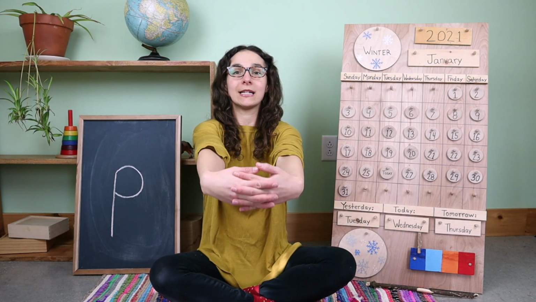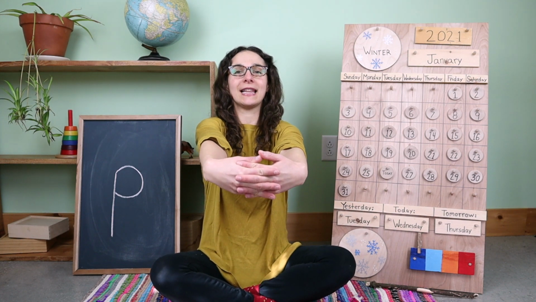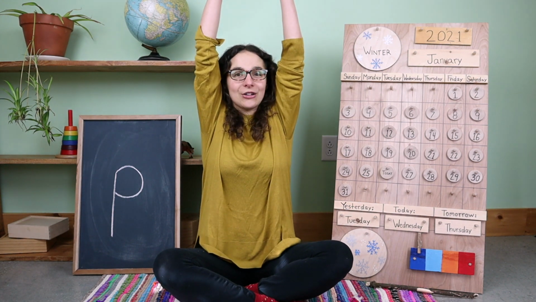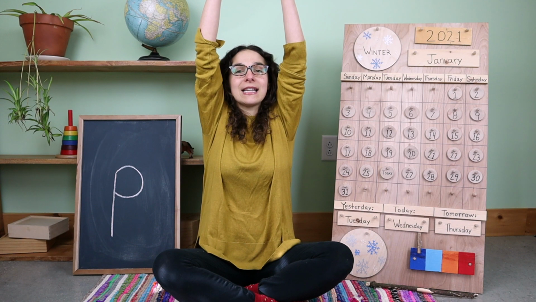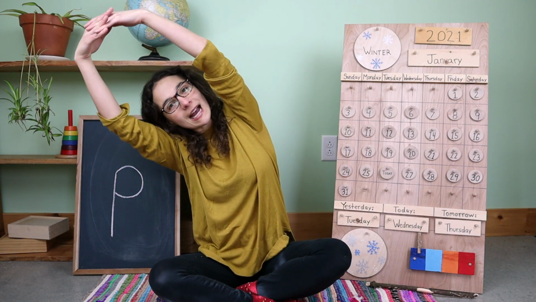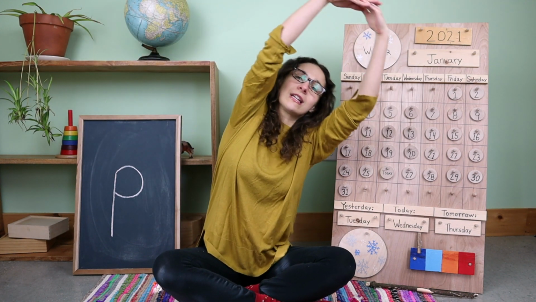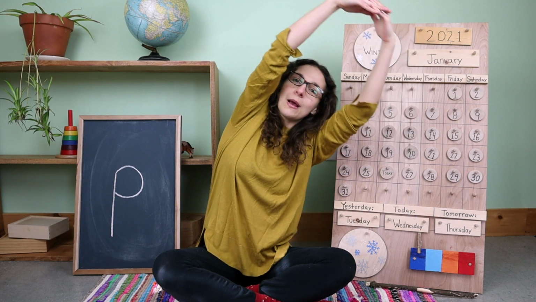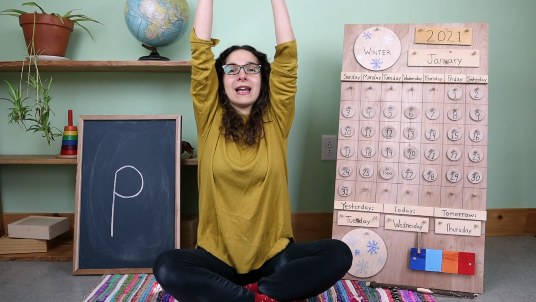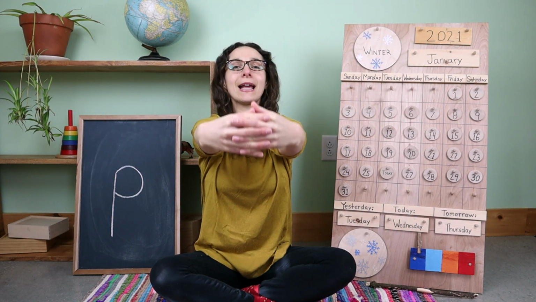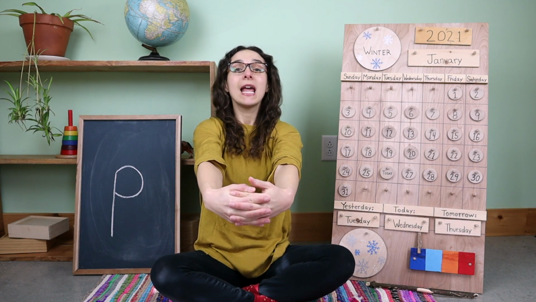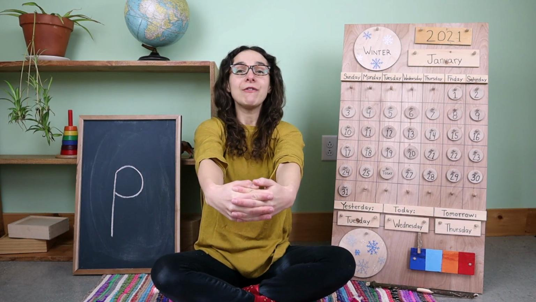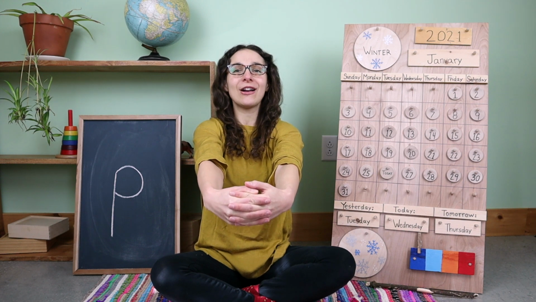Let's make our arms into a big circle out in front of us like this. Now raise that circle up high, and let's give a little stretch from one side, stretch to the other side, back to the middle, and let's bring the circle back out in front of us like this. Now it's time to sing. If you know the words, friends, make sure to sing along with me.